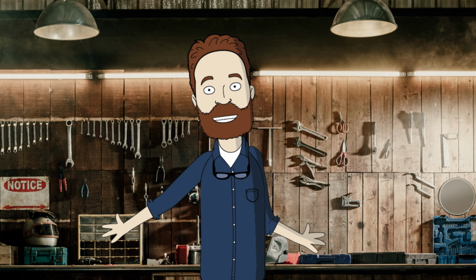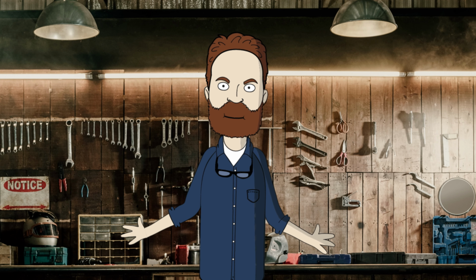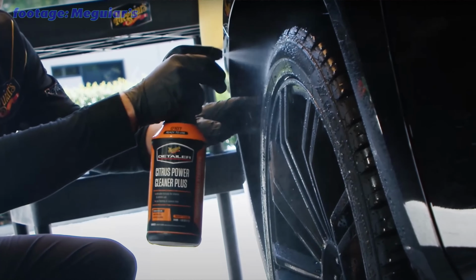Last but not least is the tire brush. I don't think anyone will have a problem with it, as it's a brush we are using to clean tires.